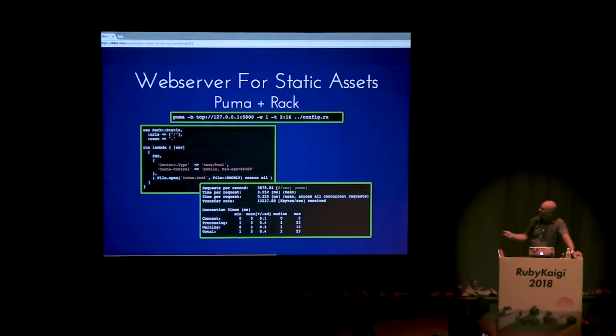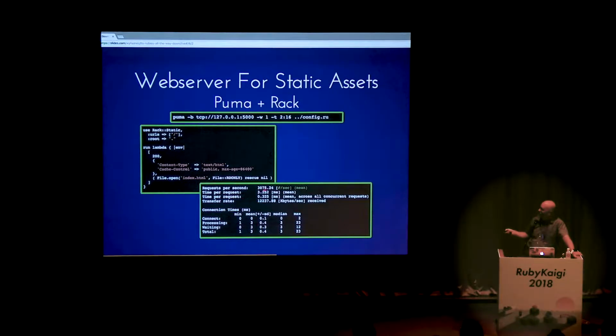And you can do the same thing with Puma. Puma requires a config.ru for anything that it does. It doesn't have any sort of default functionality, but a config.ru to serve static files is really simple. And so you invoke it with something like this that says 1 worker, a minimum of 2 threads, a maximum of 16, ran with this, and then benchmarking it on that same file that I benchmarked WEBrick on.